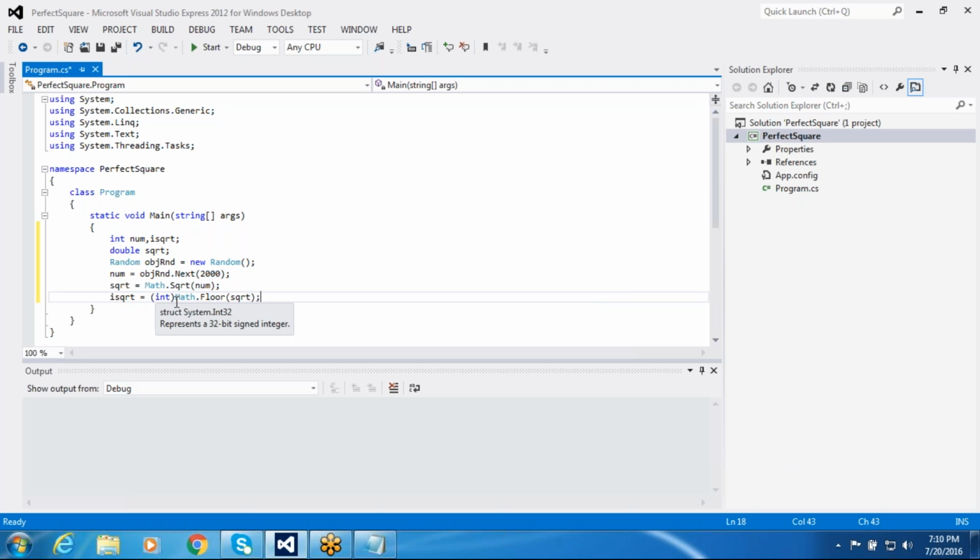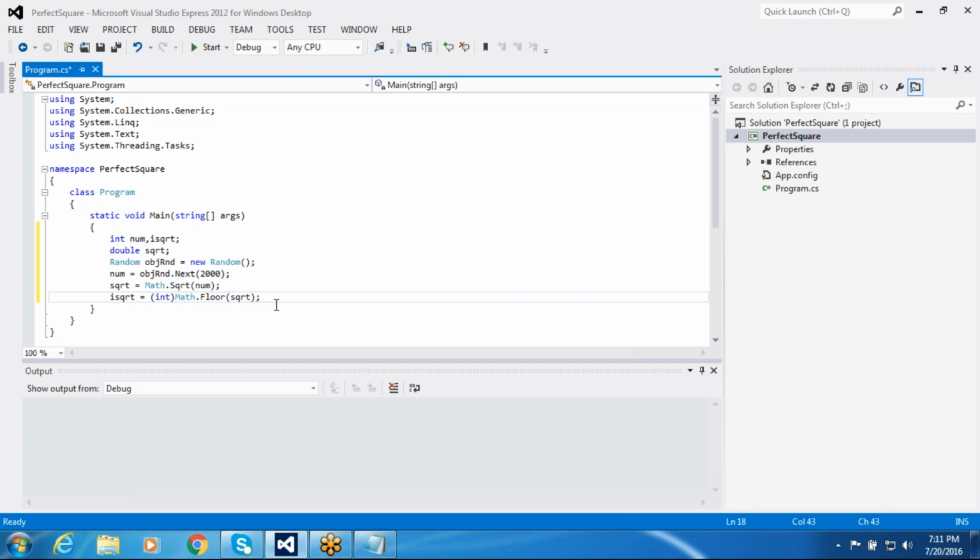So with the help of forceful conversion you can do it. But in this process there is a possibility of losing data, because some part of the number is going to be truncated. Now i_sqrt equal to Math.Floor(sqrt) returns a double number, which we convert into an integer.